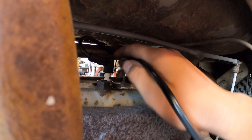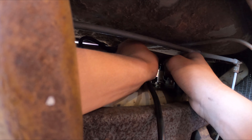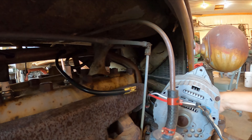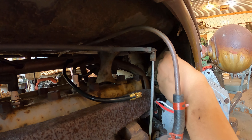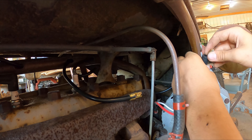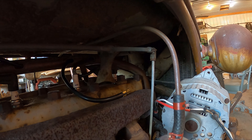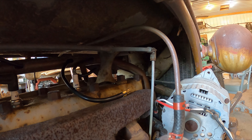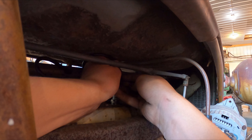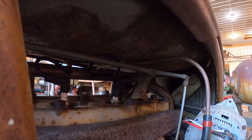I'm hoping I'm going to be able to snake it through here because last time we had to take the hood off. Okay I got it on the other side down here - that was so much easier than I thought it was going to be, that makes me very very happy. So now I'll just be able to slide this cup back on here - cup, sleeve, I don't know what to call it, comment down below if you know the proper name. So now I'll be able to snap this on here. And this will actually be my first time doing a spark plug wire all by myself without anyone helping me. I think I completed this side - just snap on there, nice. The sleeve will slide over to keep the moisture out.